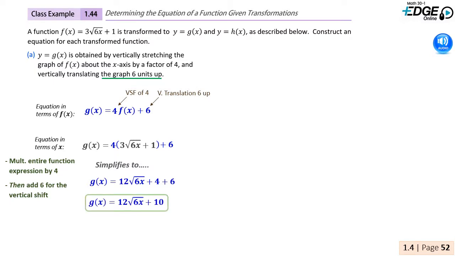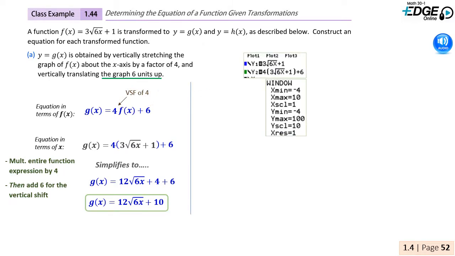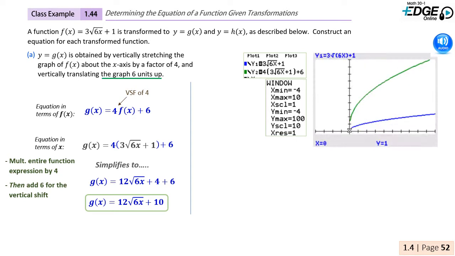Now, how can we use our graphing calculator to confirm this answer? We'll start by graphing f of x and g of x on the same graph. You'll notice we've adjusted the window settings. You may have to play around with this, but for now, just use the ones we've presented for you. Because both of our transformations were vertical ones, both the stretch and the translation, any two points with the same x-coordinate will be corresponding points.